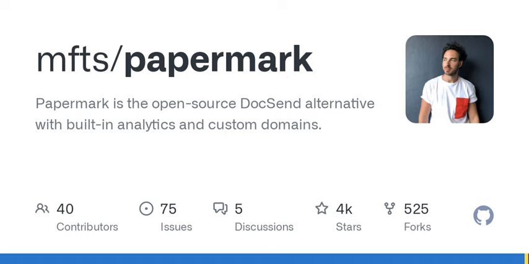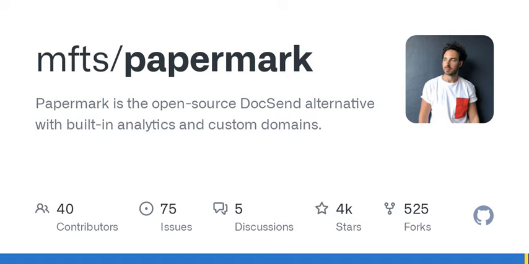Speaking of achieving things, let's discuss the tech stack Papermark utilizes. It's built on Next.js for its framework, uses TypeScript for scalable code, and employs Prisma for database ORM functionalities. Not to mention, it leverages Tinybird for analytics. All of this might sound a little technical, but it ensures that Papermark is robust and efficient.